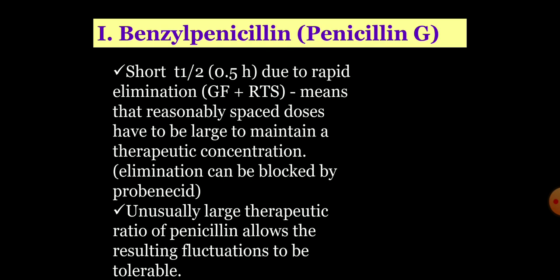Neonates and infants in whom renal function is not adequately developed, and individuals with renal insufficiency, may require dose modification. In anuria, the plasma half-life of penicillin is increased to about 10 hours. So in an adult with anuria, an adequate dose for treatment of a highly sensitive infection would be only 2000 units per dose. Rapid urinary elimination of benzyl penicillin necessitates parenteral administration at 4 to 6 hour intervals.